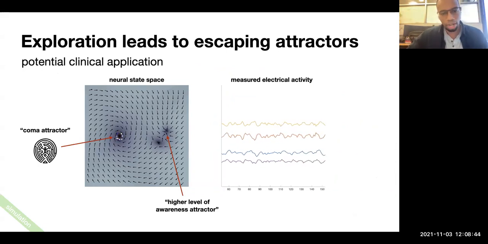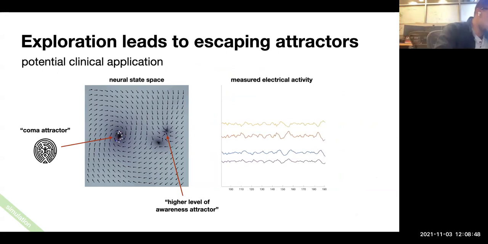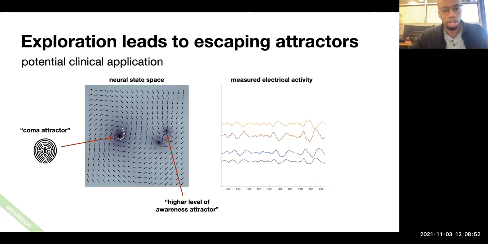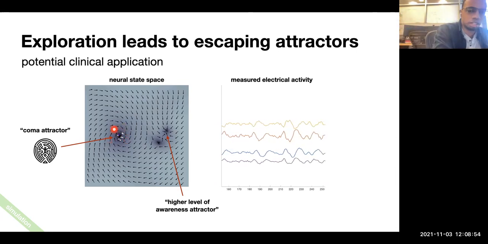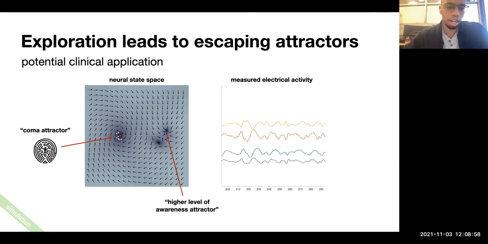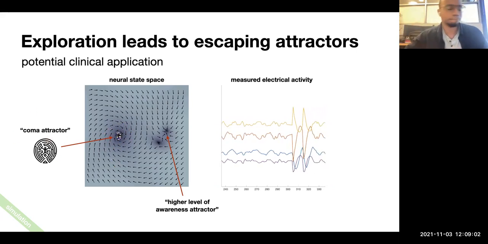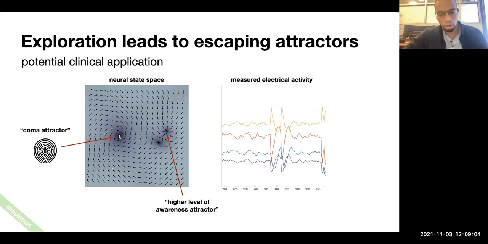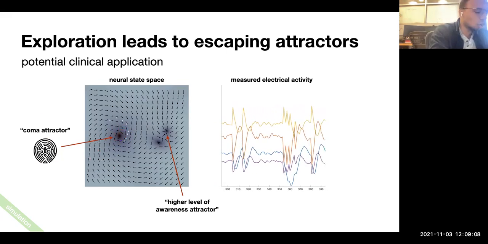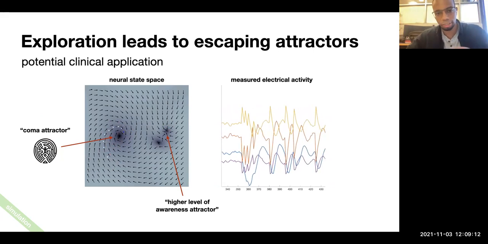So here, in our lab, one thing that we're interested in is escaping diseased neural states. So here you can view this purple dot as the latent or cognitive state of the brain. And here you can see that it's trapped in this attractor on the left. And that attractor can represent some neural disease or cognitive disorder. So as you can see here, we're viewing this as the coma state. And so ideally what you want is for this purple state to go over to the healthier attractor, which here corresponds to a higher level of awareness.